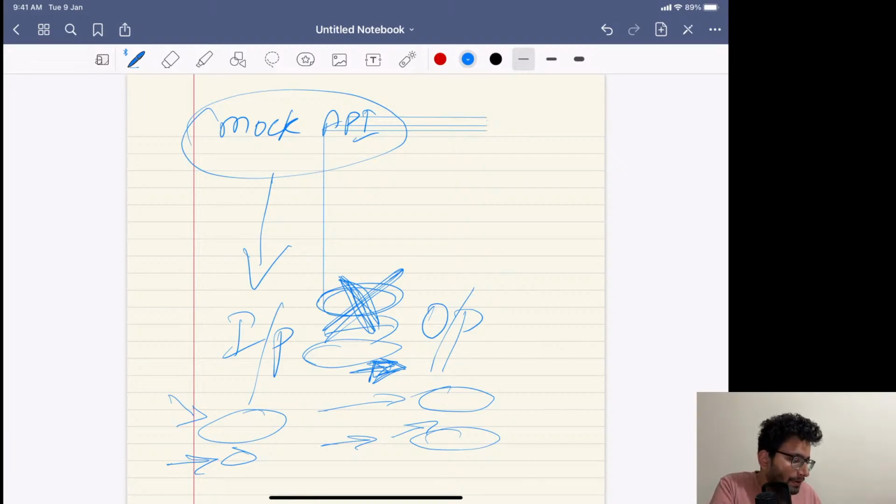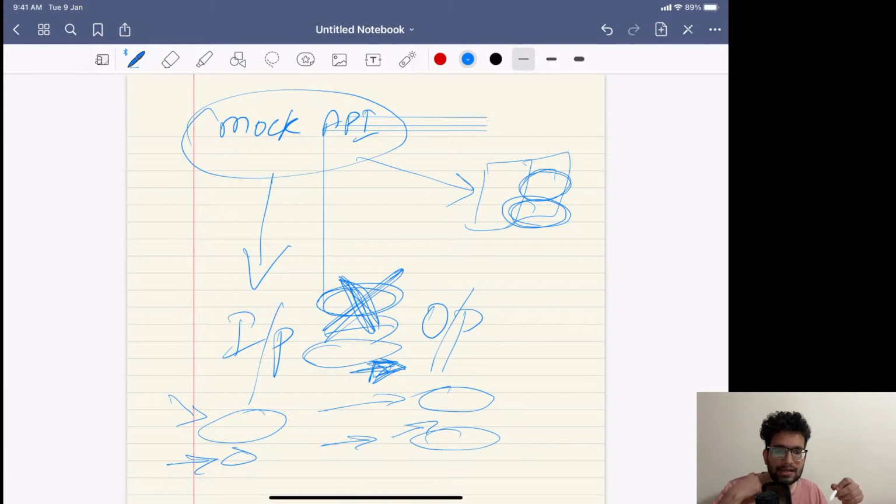So why do people do this? Because when front-end people are creating their UI, they interact with an API to maybe render something on the UI, and they need that API. But the proper API is not yet ready, or maybe it's the same team, a 5 or 6 person engineering team, all full stack, and they have decided to do the front end first. They say, let's do the mock API first and use it to do the front end, and later on we'll just replace the mock API with the real API.